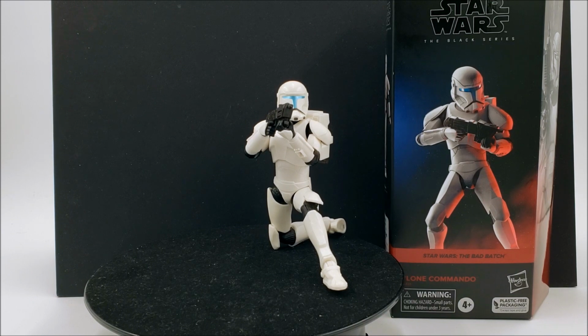And I haven't seen these at any Walmart in the States at all. I think in maybe Canada they're a little more readily available. Maybe some parts of the U.S., I'm not sure. I have been to quite a few Walmarts recently in the U.S. and haven't seen any of these. But I went ahead and got on Walmart's site, and sure enough, $12.99 for the Clone Commando. I was like, well, I gotta jump on that, so I went ahead and did it.